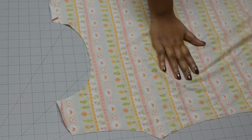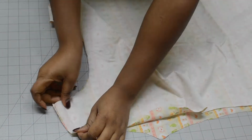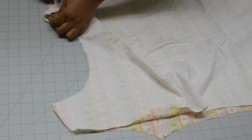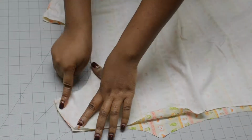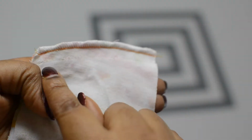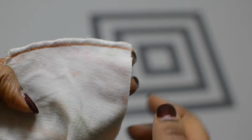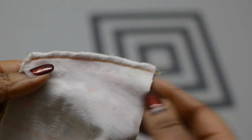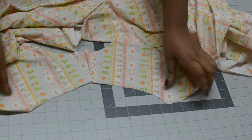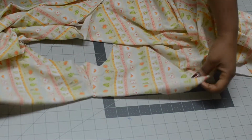Grab your bodice with right sides together, place them on each other, then go and sew the shoulders with a half inch seam allowance. So here is a shoulder already sewn together, and I also went ahead and finished the edges with the serger. So here are the shoulders together.